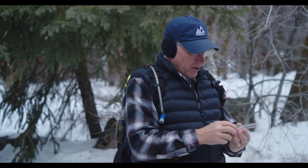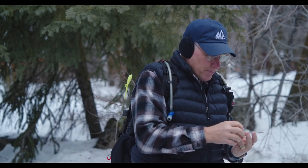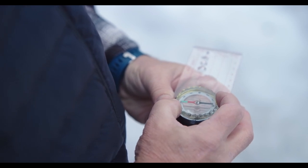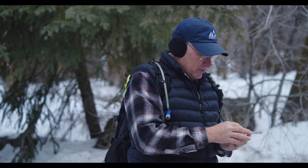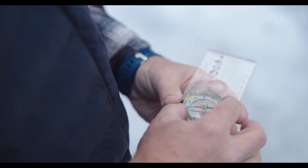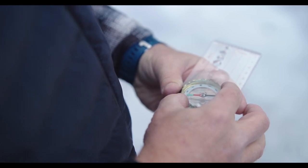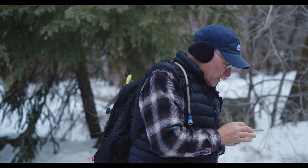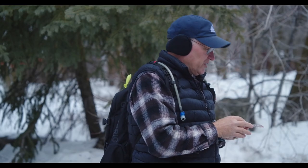Here's the compass that we use to teach compass skills in a previous video. What I'll do is make sure that the compass is set to north. There's a direction of travel arrow on the compass base — we'll set that to the direction and point it exactly at the area that we want to go. I can read that I'm going to go 120 degrees, and now I have to pace off my steps and tell you how far it is. I'll write that on my notepad and that will be our first marker.